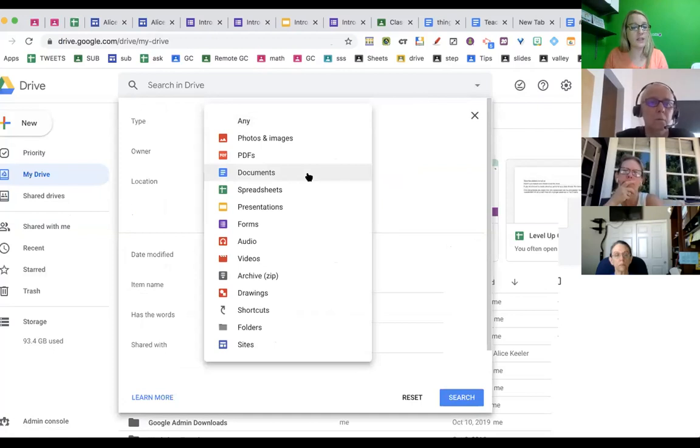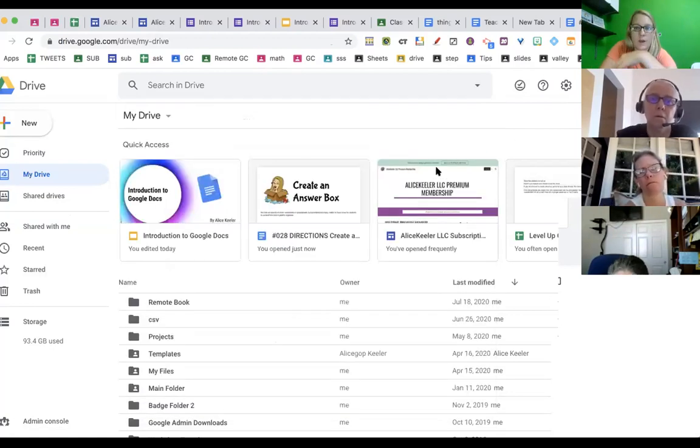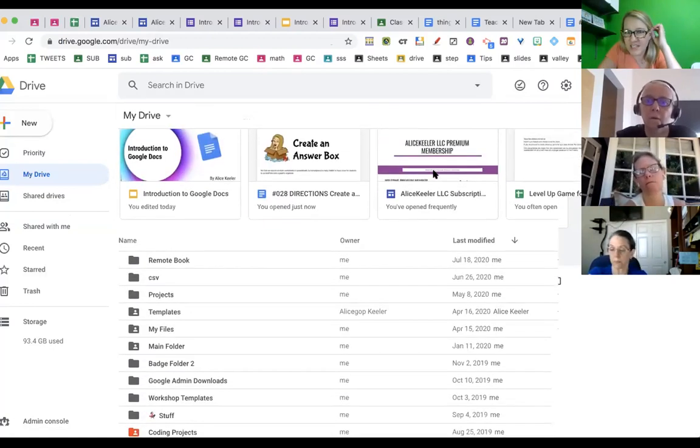Now, here's something that's cool. Unlike Microsoft, your Google Docs do not count against your storage. Now, it's completely irrelevant for your school account because your school account has unlimited storage. But Google Drive, your personal one, I don't know, you get like 15 gigs.